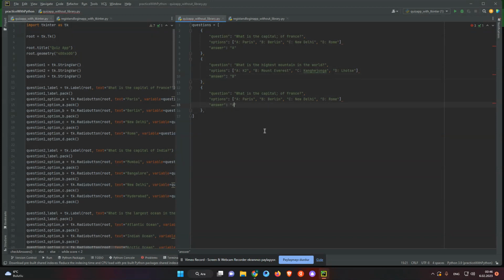Also in here, because we will access all these things in the list with the questions, then we will open a list, and after that we add the string values to check the question, check the options, check the answer. So the last one will be, what is the largest ocean in the world?